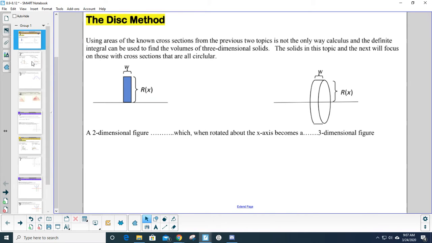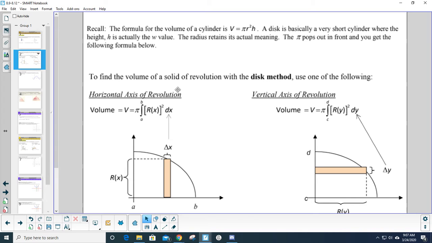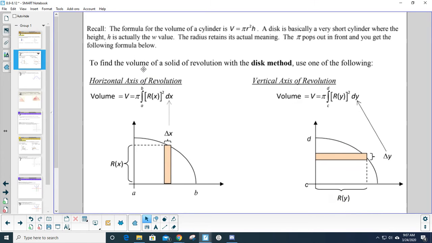So we got a couple of formulas that we're going to be able to use. And what we're going to use here for the disk method is these two right here. So you got the horizontal axis of revolution. That's when you're rotating it about an x-axis. Now, it might actually be the x-axis, or it might be y equals 1 or y equals -3 or something like that. But this is your equation. Your volume is just taking the integral of the area. So you just basically got pi r squared. That's all this is right here. This is your left-hand side. Your upper bound is your right-hand side, just like we used before when we were finding an area.